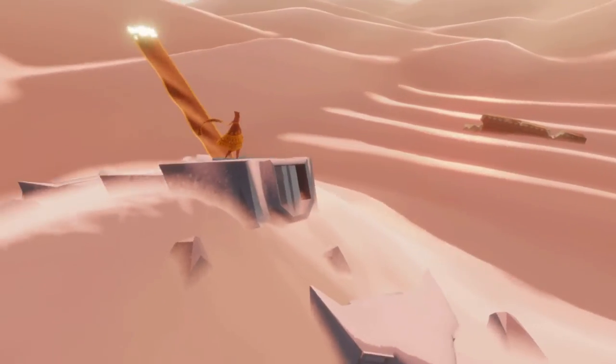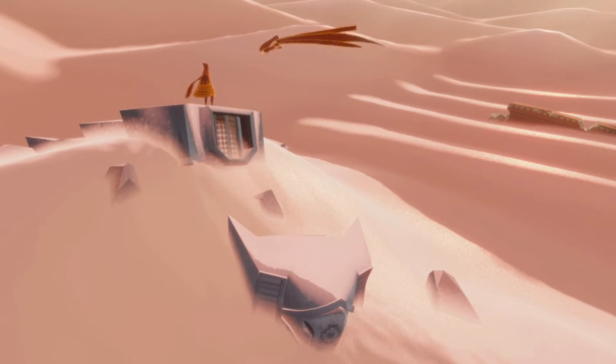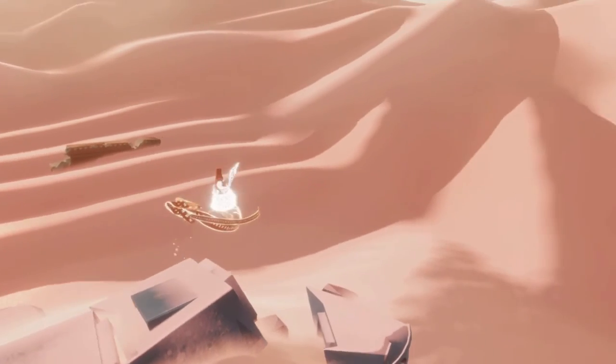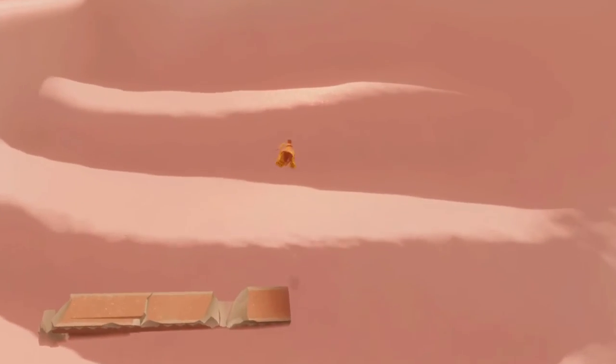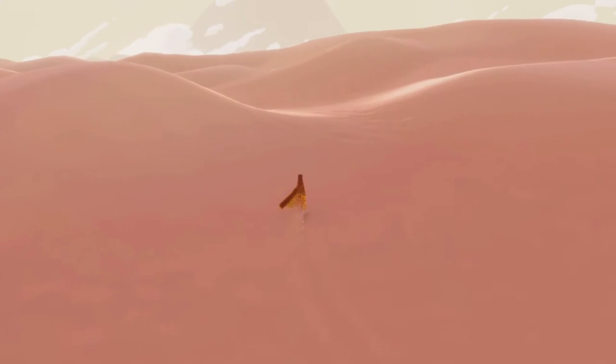But here we can actually activate this. Now this is another form of a cloth creature that kind of resembles either a bird or a fish. I think it's more of a bird, but I'm not sure. They don't have specific names. It's all left to the player to interpret.